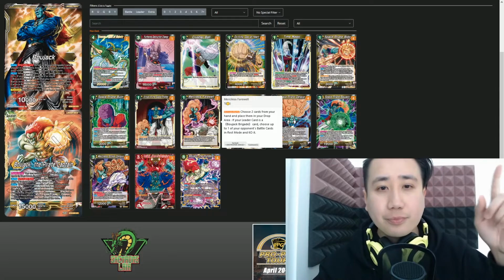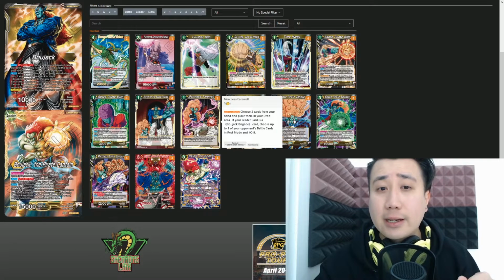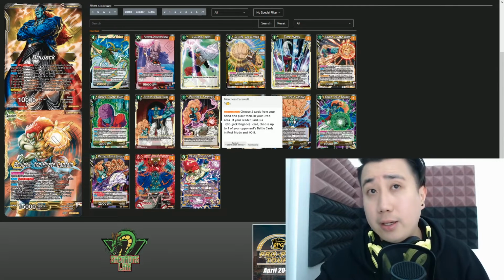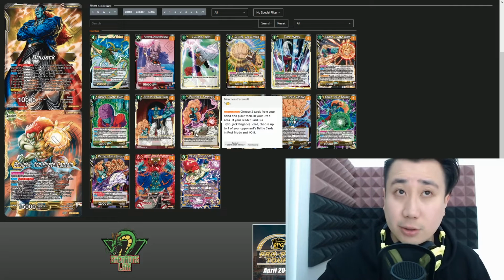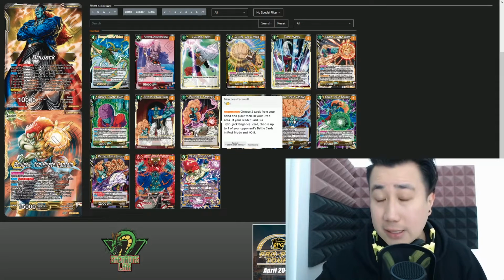Yep. So activate battle. Choose 2 cards from your hands. Place it into your drop area. If your leader card is a Boujack Brigade card, choose up to 1 of your opponent's battle card in rest mode and KO it. This is basically a Sugash to Kid Goku. Yep, because this is not Sugash to Vegeta, that's crazy. This is Sugash to Kid Goku because it pops things that are not barrier.